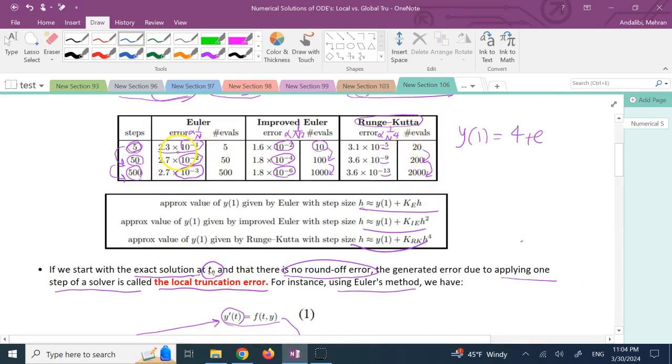Because you clearly see that when h is dropping, or the number of steps is increasing, your error is getting smaller and smaller. So the solution is to drop the size of the step, make h smaller. The question is how much smaller? You can, for instance, reduce it by a factor of 2 and see whether it works. If it works, fine. Otherwise, you drop it another factor of 2 and so on, which we'll see. We call it a refinement.